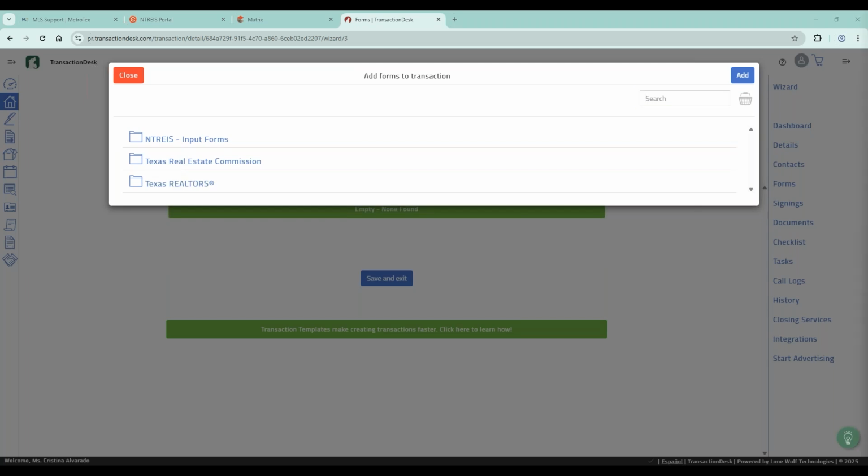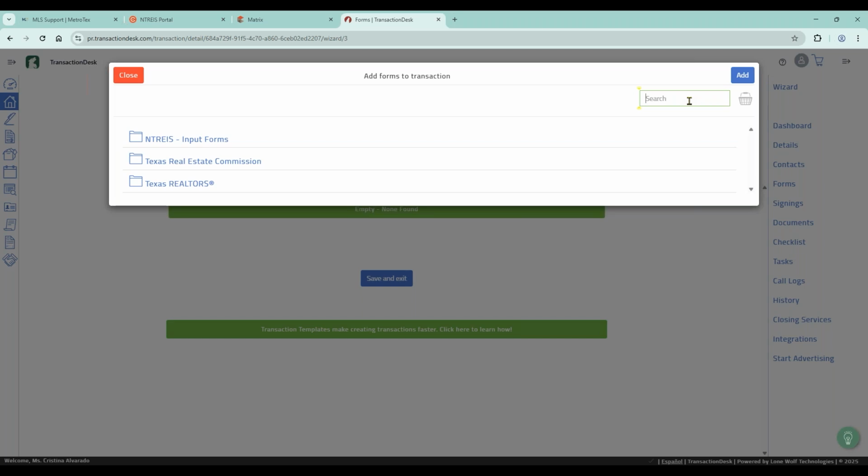All right. So what we're going to do from here is we're going to go up to the top right-hand side and search for the forms that we're going to use. The reason I'm going to the search instead of selecting one of these folders is, if I use this search, it's going to search every single folder for the forms I'm looking for, and it's going to filter out my options for me so I don't have to scroll through the list of forms that are there. Again, if you don't know what forms you should be using for your transaction, this is just for practice. I'm going to call out some forms, but you may not necessarily use these forms for every single transaction that you do. So remember, talk to your broker, talk to the legal hotline if you need that guidance.